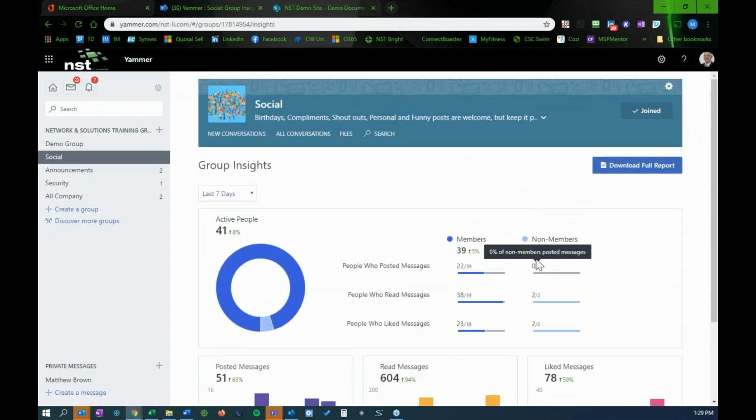You have some data and some analytics here to look at, and right now we're looking at the last 7 days. I can look at 28 days. I can look at the past 12 months, should I want, right? You can see how much more posts there are. So again, Yammer, really used for that social, internal Facebook type.